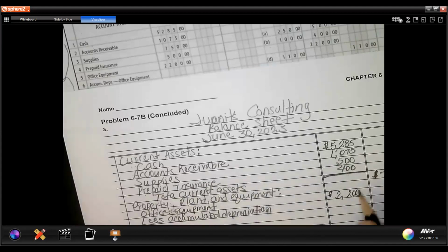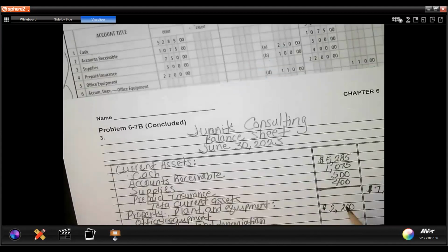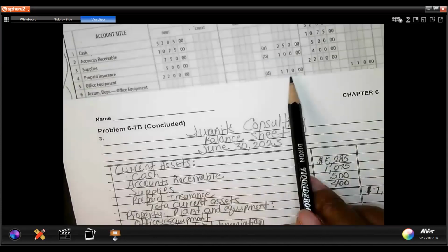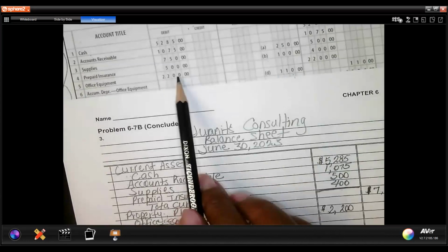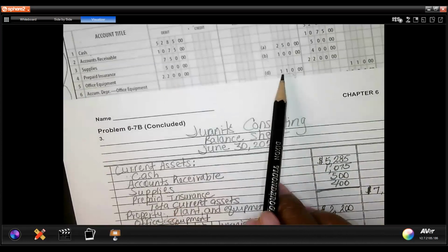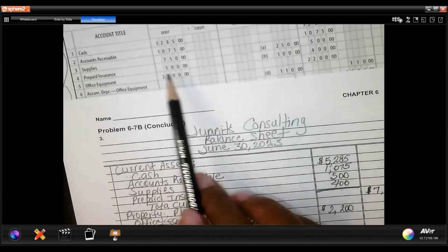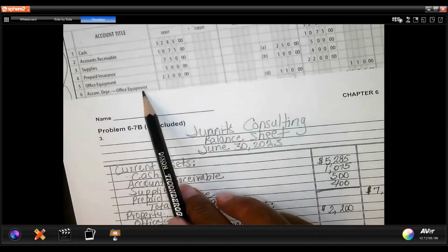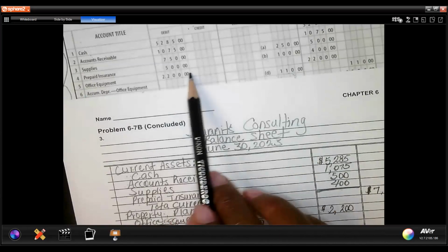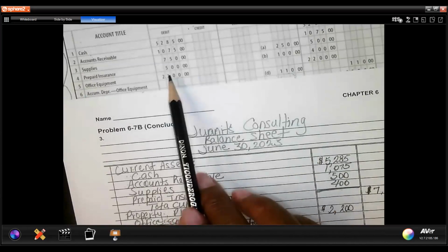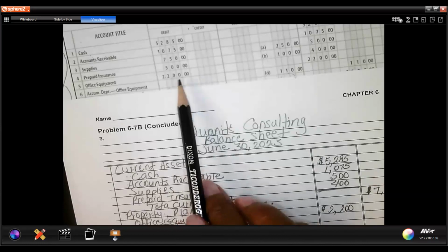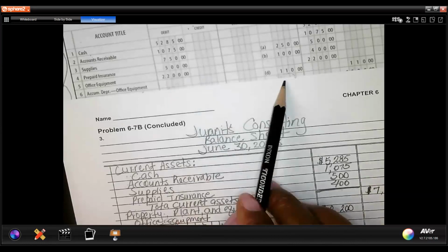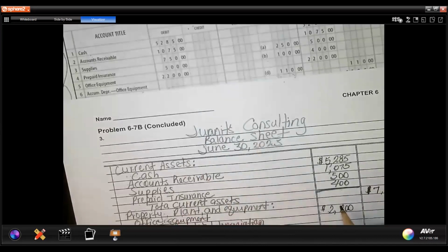All right, and so as we can see here, we had depreciation that's showing for $110. So of that $2,200, we depreciated $110. So remember, we always take that depreciation off of this office equipment asset account until we have used up, expensed or accumulated all of the original balance. So in this case, it's $110. So in this case, we're going to record that $110 here.